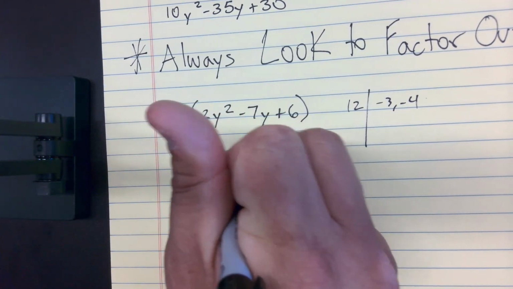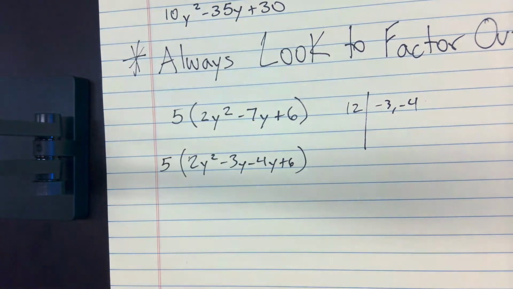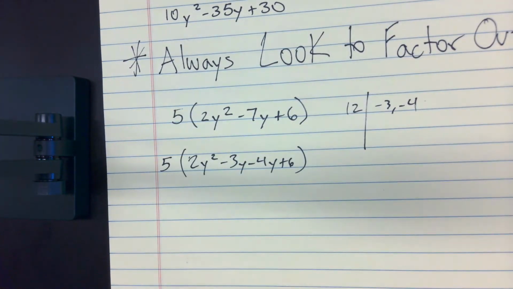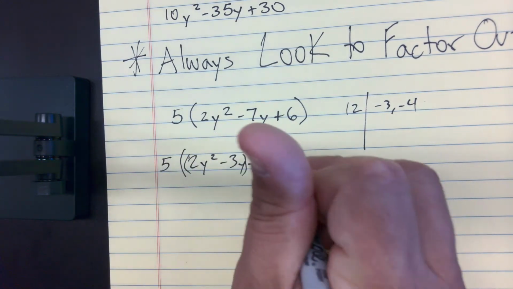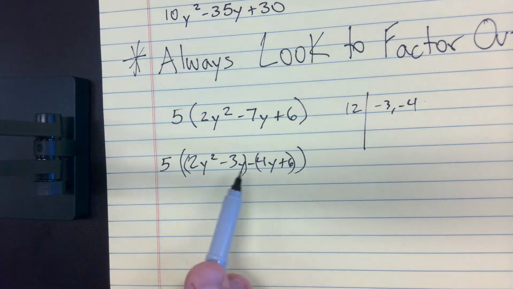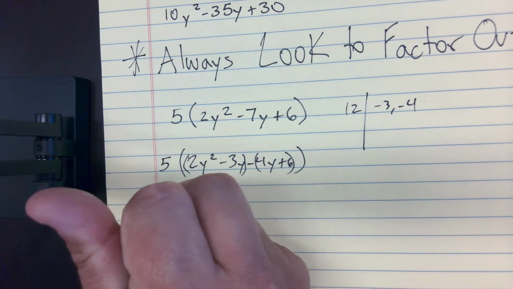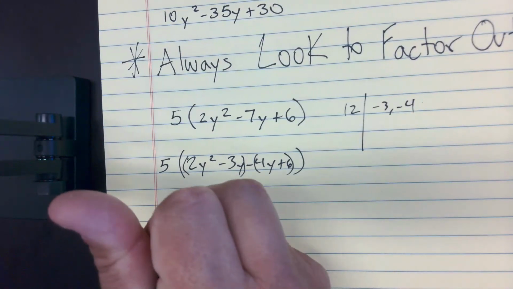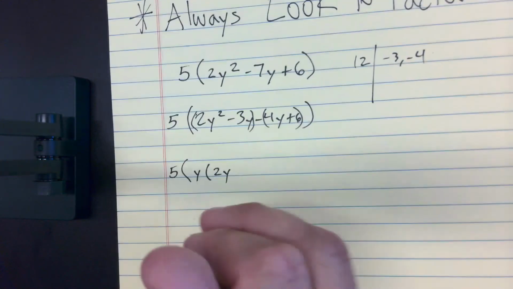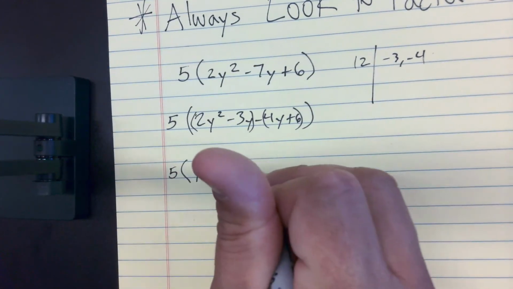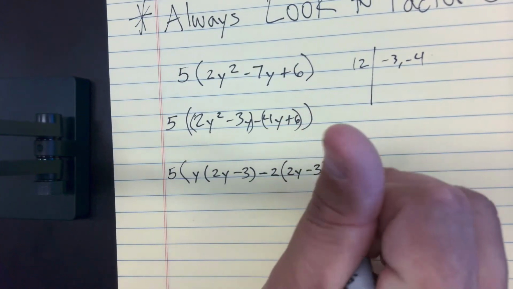I mean, if you wanted to, you could do that. Okay? Yeah, you could do it like this. And then look, we're going to split it and factor. The middle sign's a negative, so it changes this sign, right? So out of the first one here, I'll do it just for Logan's sake. We're going to keep the 5 out there. We're going to factor a y out, which leaves 2y minus 3 minus 2. 2y minus 3.